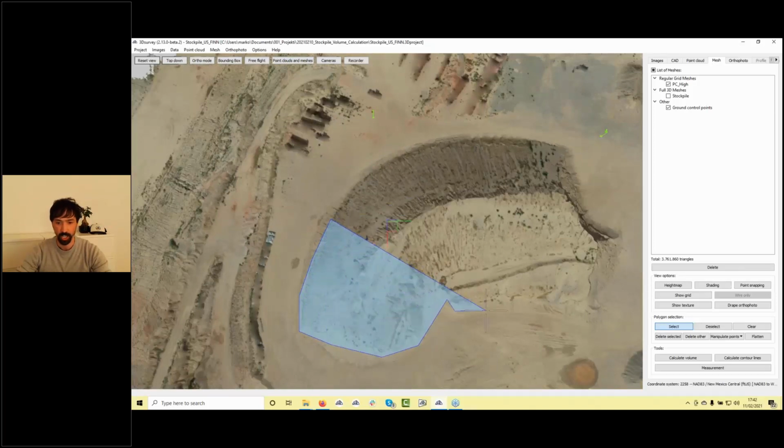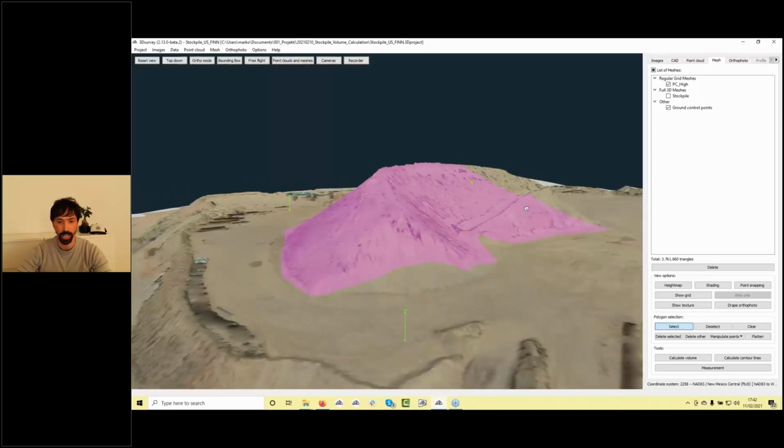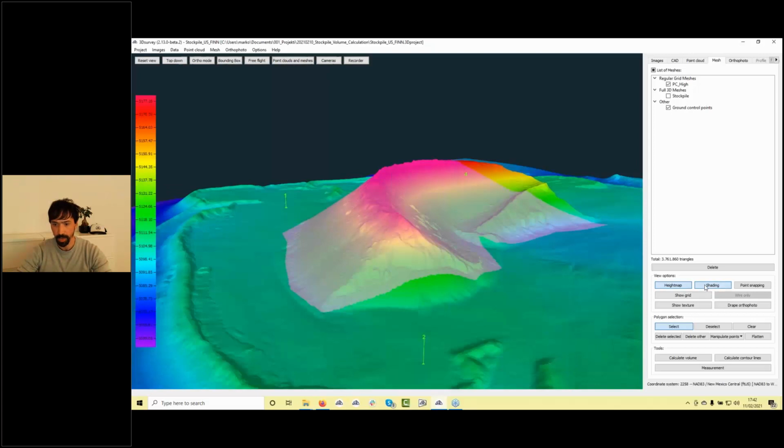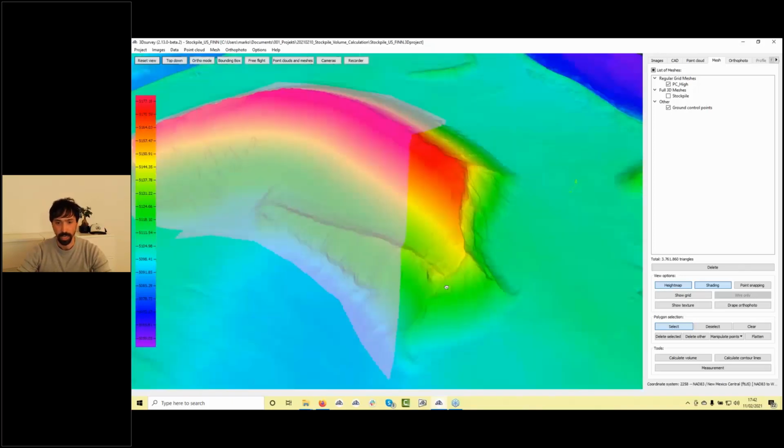During the selection I cannot rotate the model, but I can select it more times. So this is my first selection. Now I rotate it, and maybe if I turn on height map and shading, I will be more effective. So let's do the selection in this way. Okay, this is it.